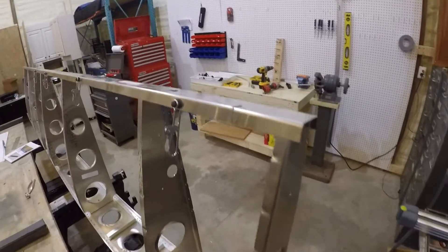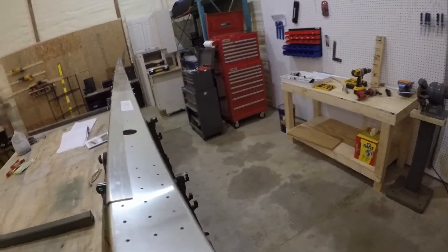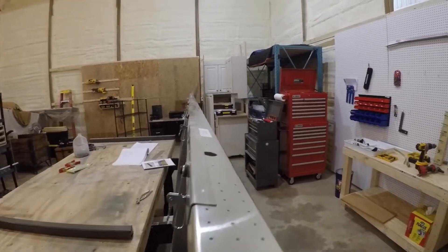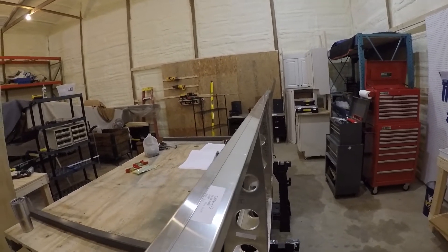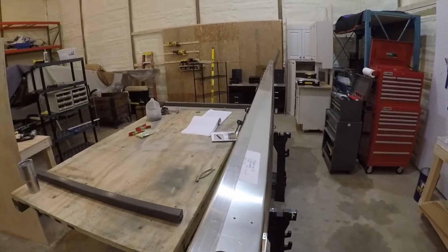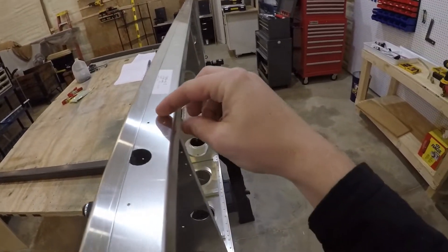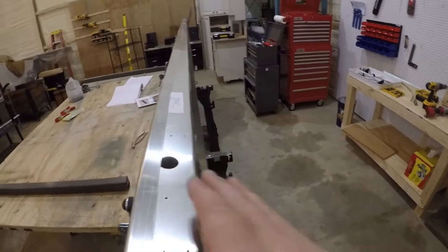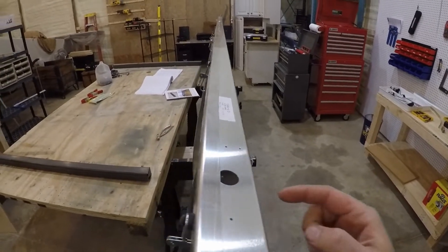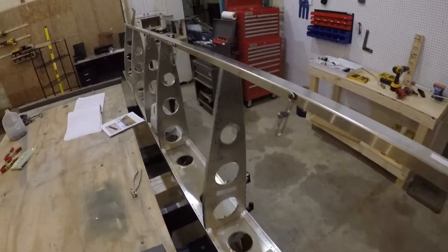Other than that, everything kind of goes together pretty quickly. Working on this doubler here — took me a minute; probably assembled and reassembled a few times to figure out how this channel went. It's exactly as the Homebuilt Help videos say, but a little bit against logic. There's a 90-degree angle over here and greater than 90 over here. Logic kind of says that because this top rib is sloped you'd put the greater-than-90 here, and since this is flat you'd put the 90 over here. But in reality this channel doesn't sit flat, and the trailing edge of the rib is not perpendicular — so there's a 90-degree corner here and greater than 90 back here.